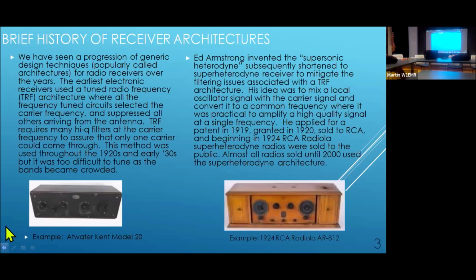Okay, brief history of receiver architecture. And for this stuff, I owe a lot of gratitude to Ed, WB2EAV, who put together a number of talks for us previously on receiver architectures. So on the left, we have a tuned radio frequency receiver. The picture is that of an Atwater Kent Model 20, which was a pretty popular machine at the time. It used 501A tubes. It was powered by batteries. It had a horn type speaker, which I didn't have room to put in the picture, but it basically had three independent sets of tuned RF circuits that would tune in a station.